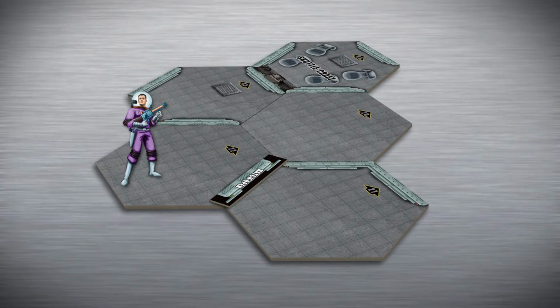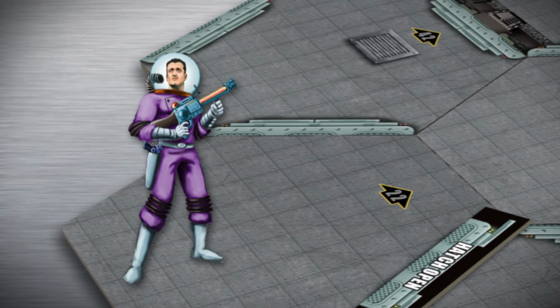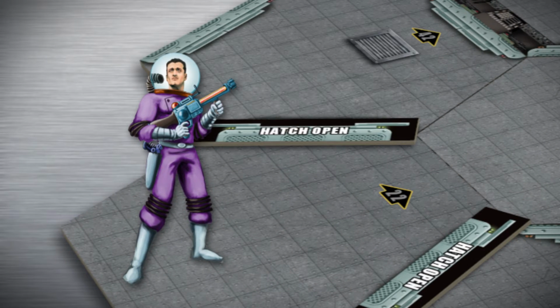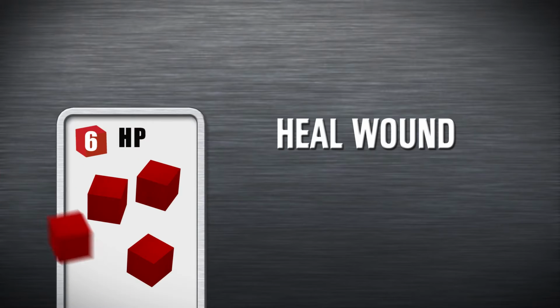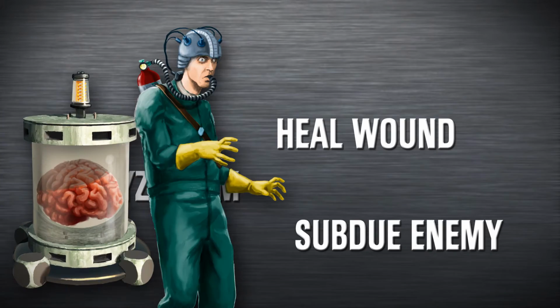Various non-combat actions are also available to a player. 1 action point can be used to move to an adjacent face-up tile across an open edge or through an open hatch. Closed hatches may be opened by spending 1 action point. You may also perform an IQ action, which can be either to try and heal a wound, analyze a special discovery item, or to subdue thralls or brains in a jar.